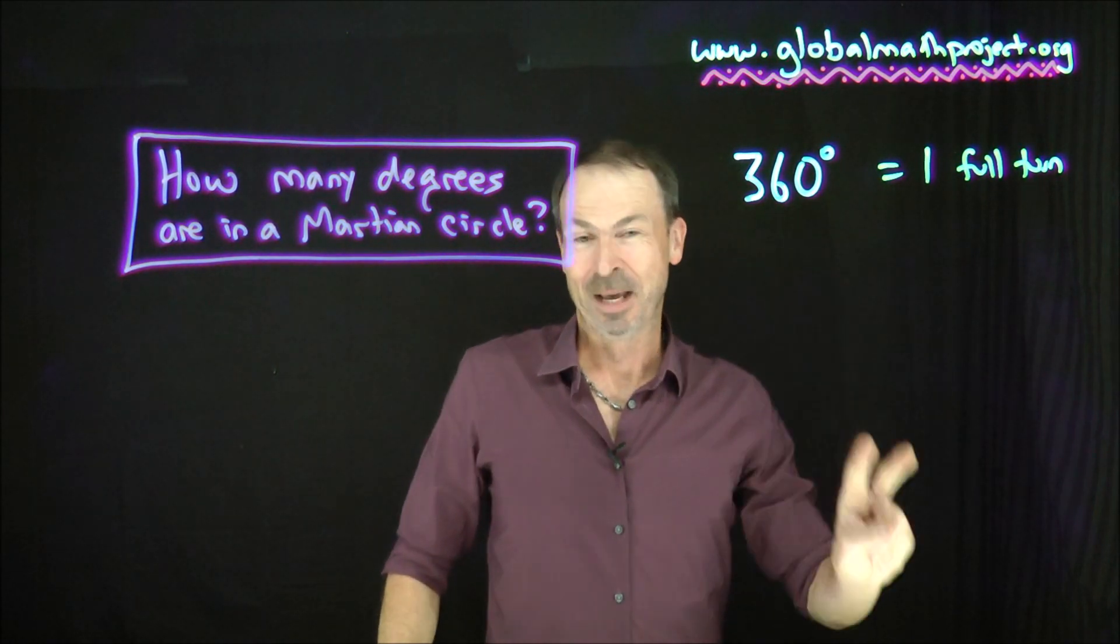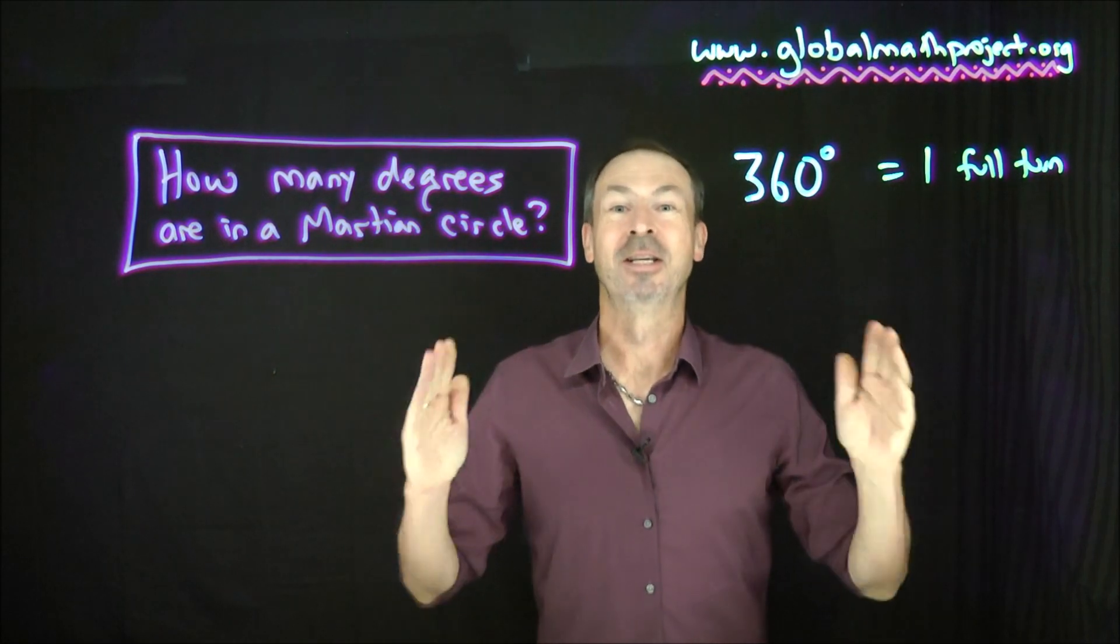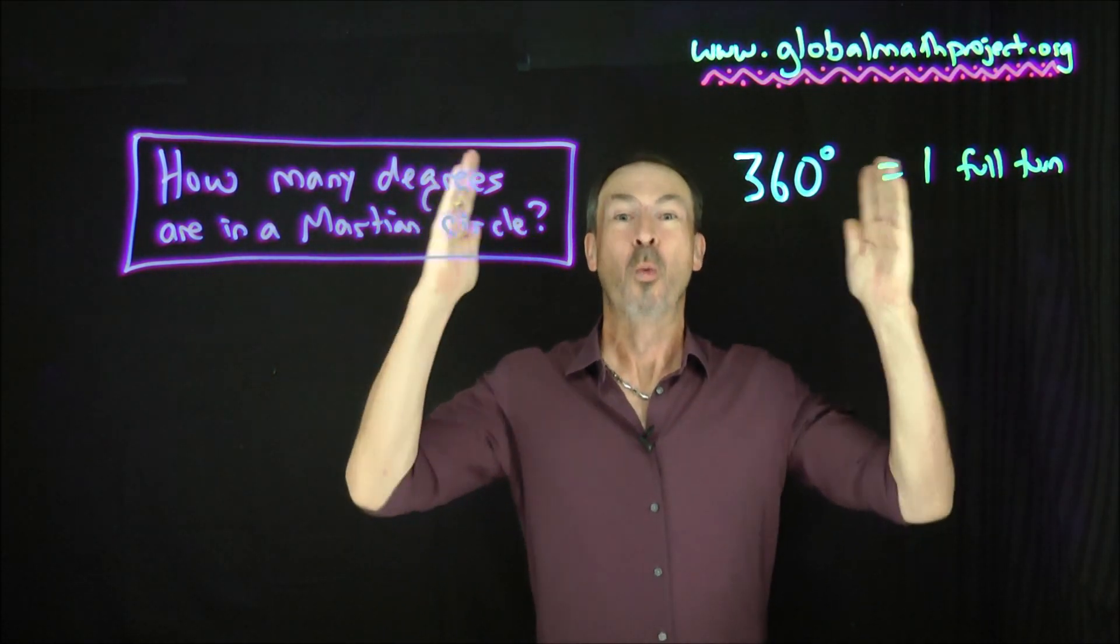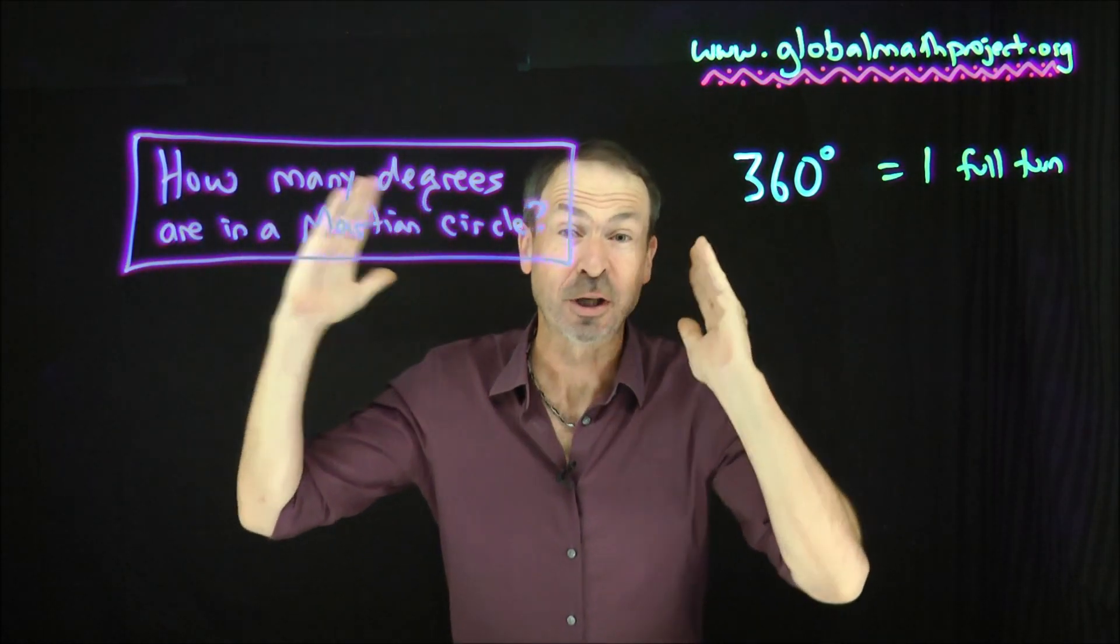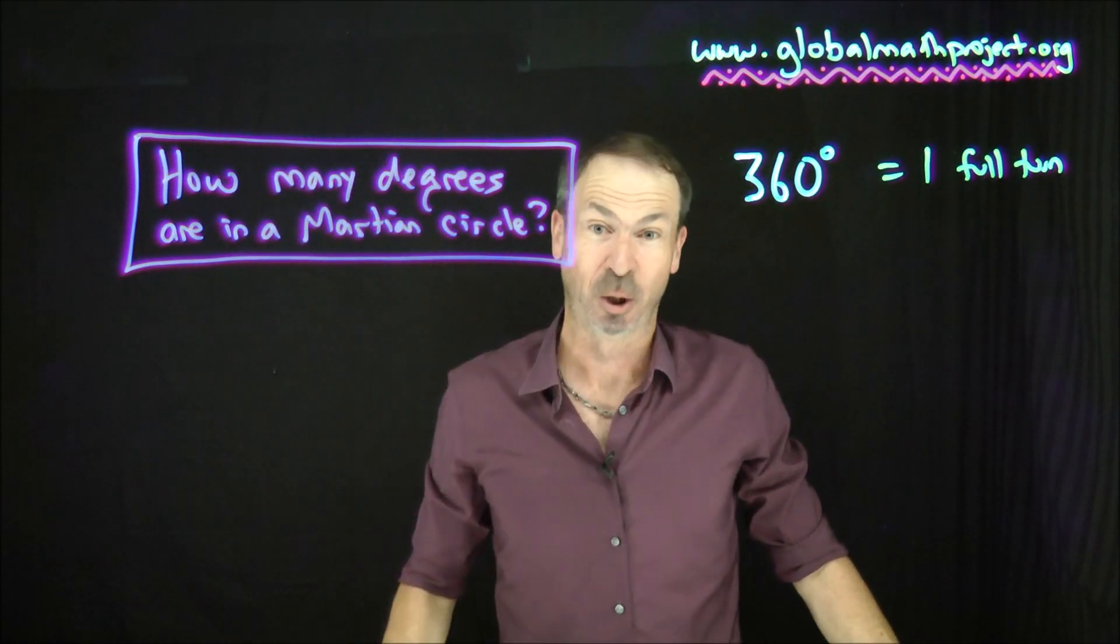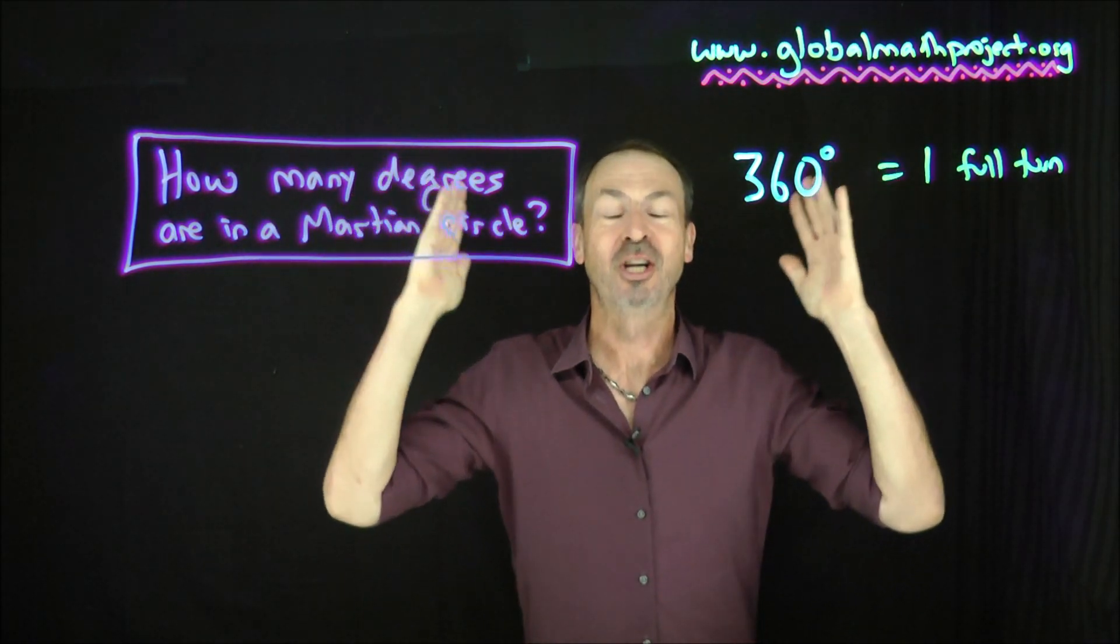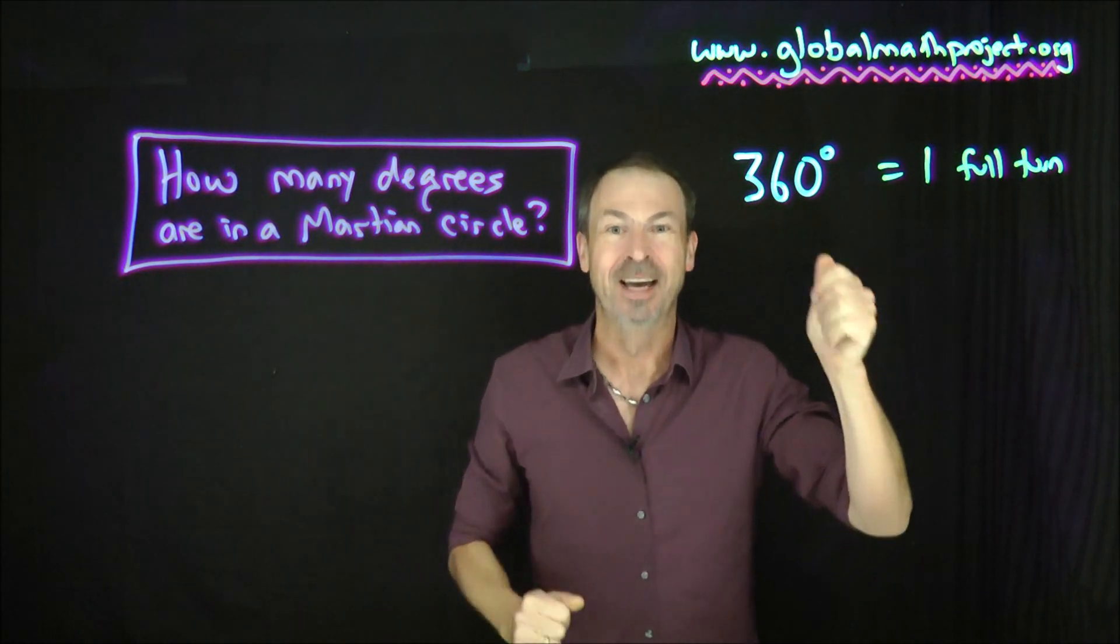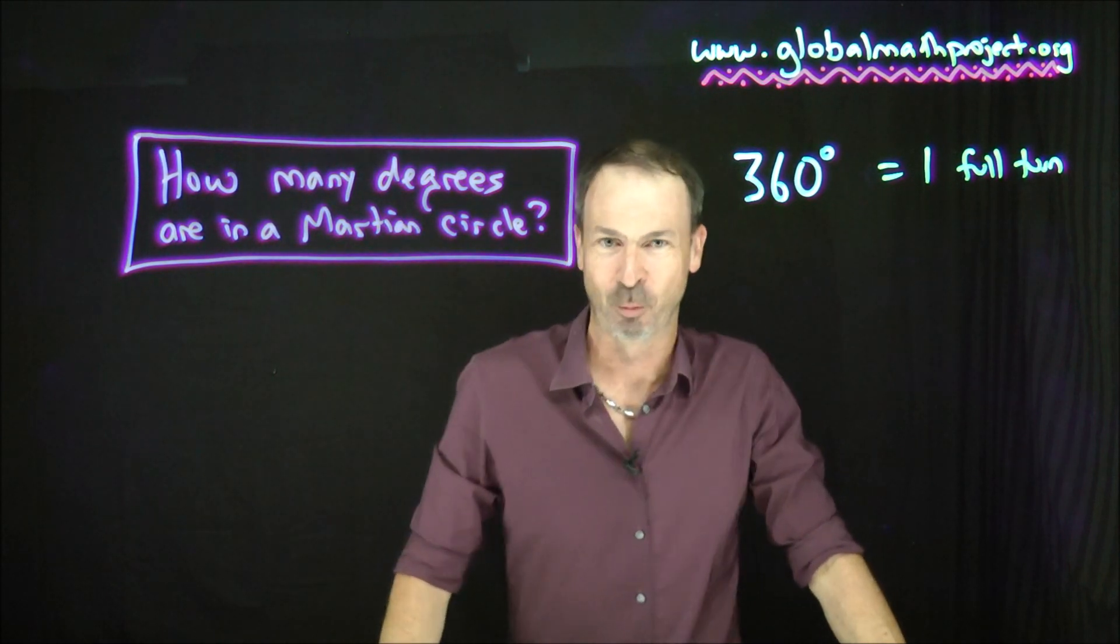Then step number two: once you've had your emotional reaction, take a deep breath and do something. Do anything. Anything to get you going. Work past an emotional impasse. Just do something. Read the question again. Read the question backwards. Turn the page upside down. Draw a picture that might be relevant to the question. Draw a picture that could be irrelevant. Draw a fish. Draw a tree. Whatever you do, just do something. Just get yourself moving, because once you start getting yourself moving, you'll start getting ideas and you'll start moving forward, which is great and actually has some success in moving with the question.